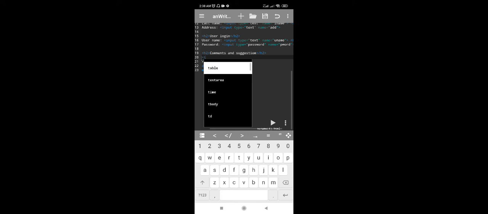Siyempre, hindi mo alam kung gano'ng kadaming words, phrases ang ilalagay ng user. Then, instead na gumamit ka ng text or ng input element, gamit ka na lang ng text area. Kasi nga, humihingi ka ng maraming information from the user. So, sa text area, for example, mag-a-assign muna ng attributes na wala ka pang attributes na ginagamit.